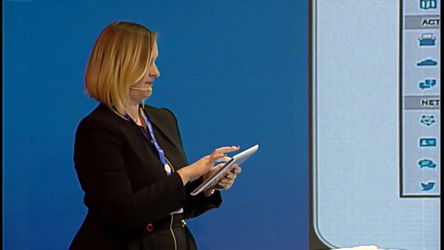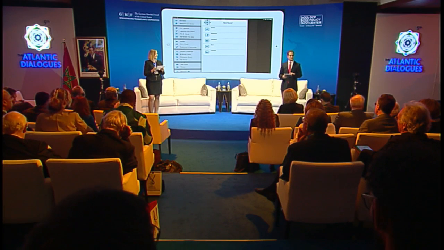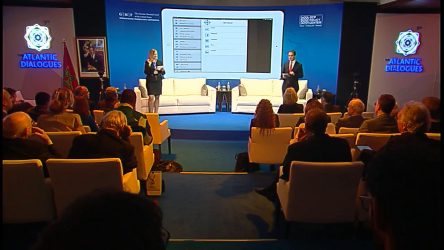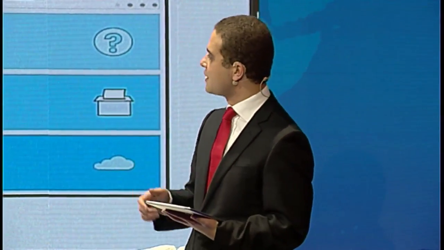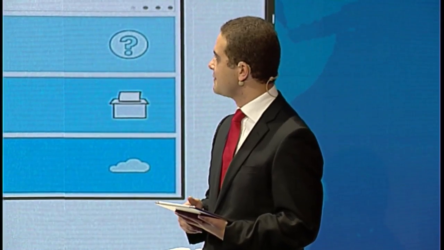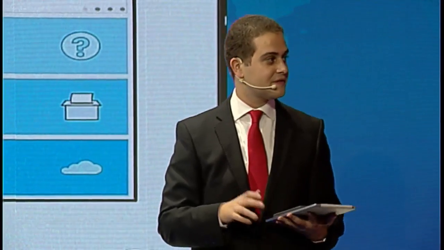You know, Alex, the conference is serious, the topics are serious, but the convening is fun. So what we added this year is a challenge. It's called the Country Challenge, and it goes in the same context as the business cards. If you go to the Country Challenge, I went already. Once you scan the QR code, that person's country is added in this challenge. The point is to gather as many countries as possible, and good luck, because there are 50 countries represented in this room. And I'm ahead of everyone because I already have Morocco on the list.